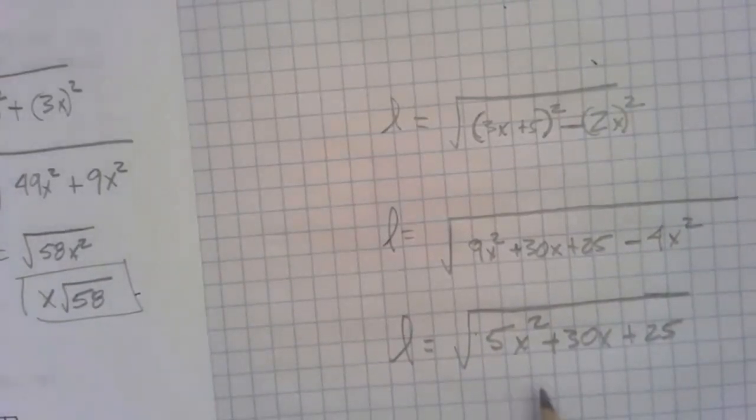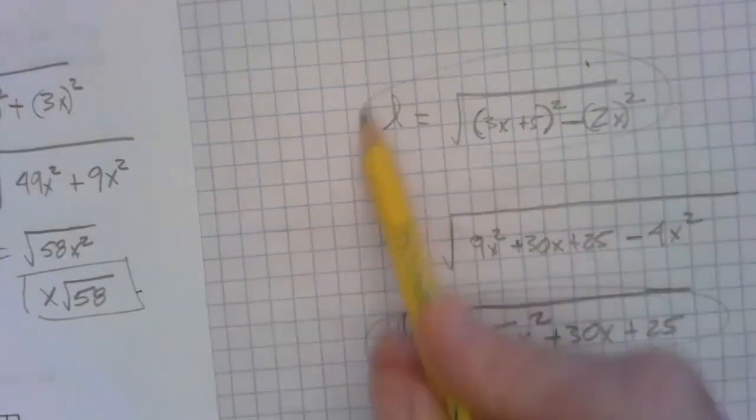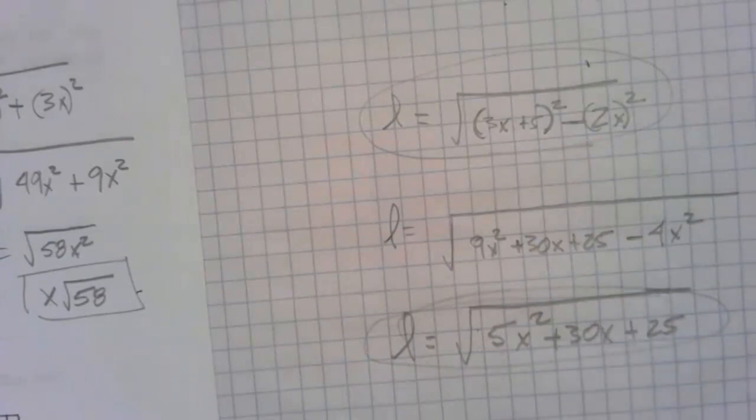Now, that's not a perfect square. So the only thing you could do here is you could factor out a 5, but I'm fine. We're good. I've got nothing wrong with that as a final answer. Really, in a way, I have nothing wrong with this as your final answer, showing me that you know how to set it up. The rest is just decorating.